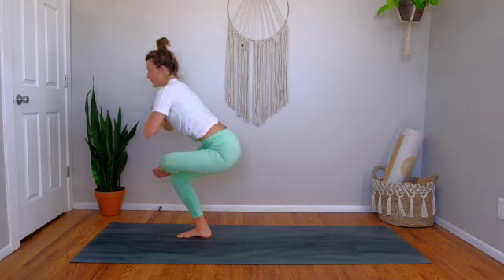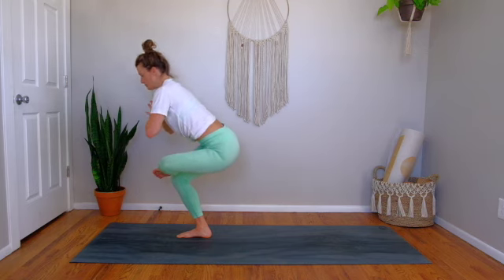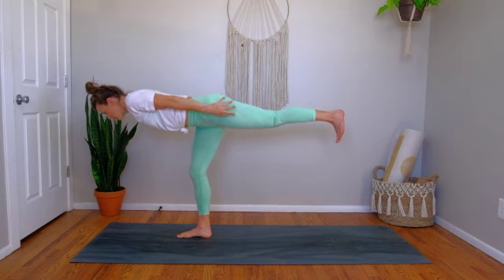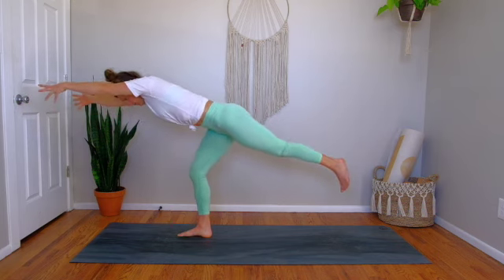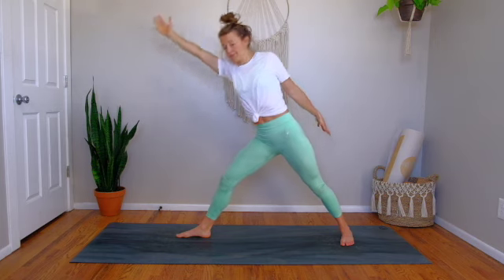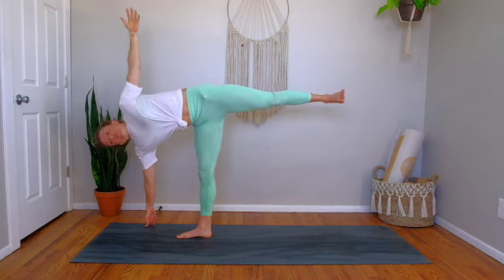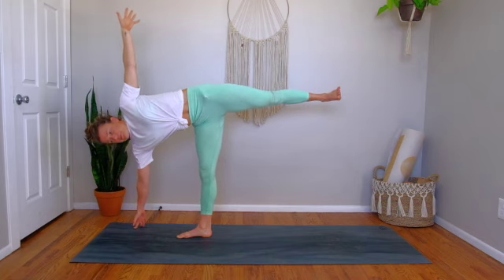Working on lots of balance today. Take one more breath in — press your heart into your thumbs. Take one more breath out, see if you can sink a little deeper. Next breath: lift your left knee to the sky — stork pose. Then exhale airplane: swing your arms behind you to follow the left heel, spine is nice and long. Inhale warrior three, fingertips extend. Exhale, lower left heel — find your warrior two. Inhale reverse warrior. Then exhale — ardha chandrasana, half moon pose. Launch into the right leg, fingertips on the mat or on a block for support, stack your left hip on top of the right. Open your chest to the sky. See if you can stay long through the side waists. Take one more breath in.